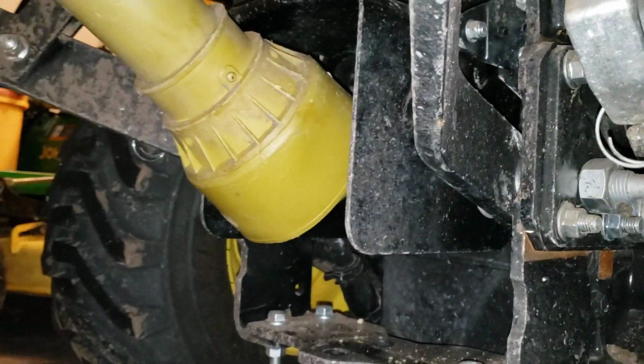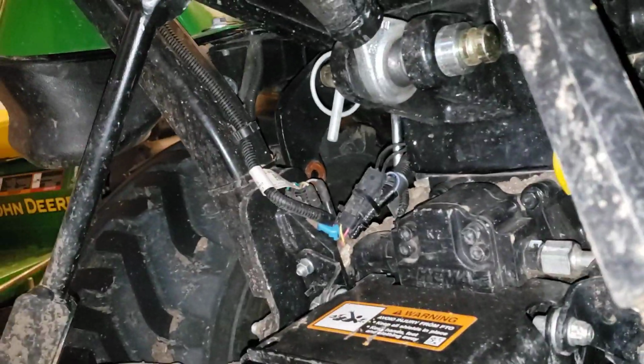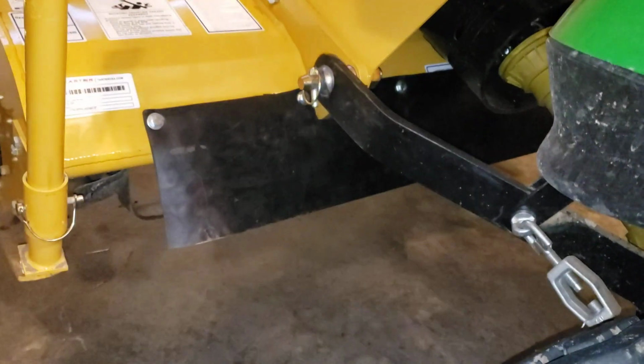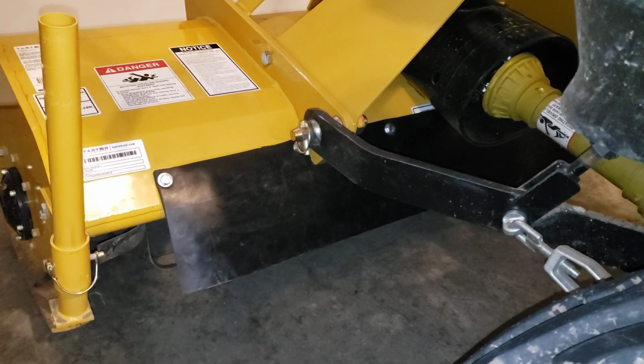And now when we lower everything down to the ground, we're going to have this skirt to help knock down some of those rocks before they shoot right up into this area, right up into that area where the PTO shaft attaches, and all these vulnerable spots here that, well, I mean, they're not extremely vulnerable, but they are vulnerable. So we'll go ahead and I'll just grab the lever and let this down. So that's all the way down.